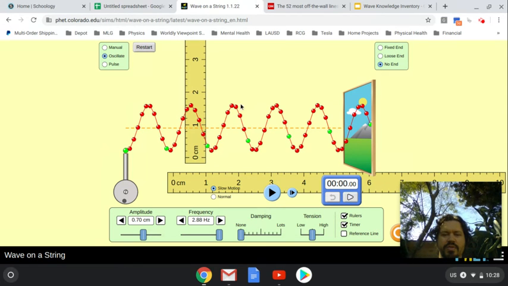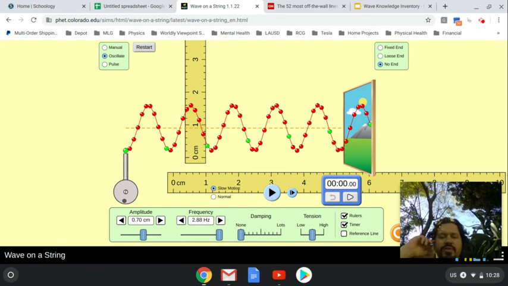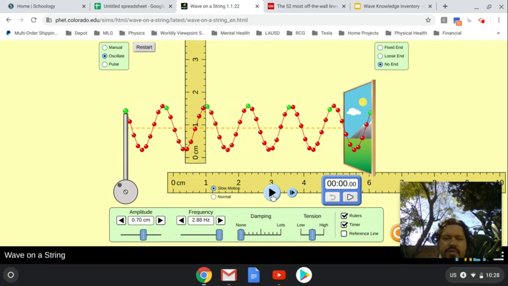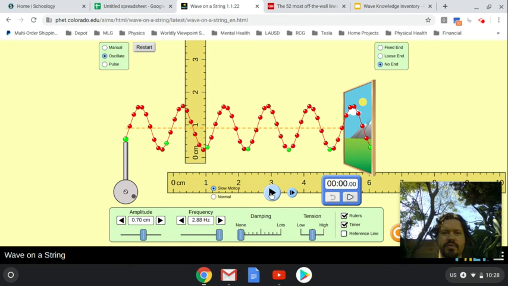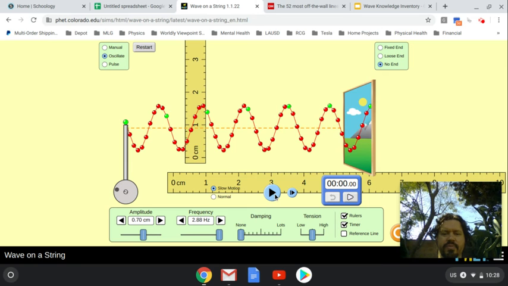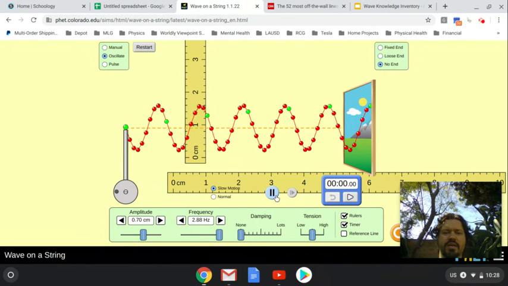Most people think, oh, it's going to move along with the peaks of the wave. Right? That's how these things look. That's the illusion that they give. But, okay, where is it now? Which way did it go? Up or down? It went up. Did it go to the right? No, it didn't. All right, it's here now. It was down here. Now it's here. Let's play again. Okay, where is it now? Back down here. Where is it now? Back up there. It's the same green dot. And I'll just let it play now.